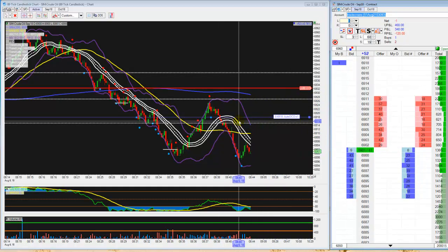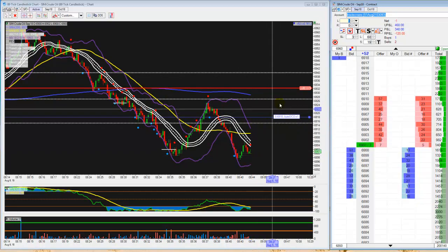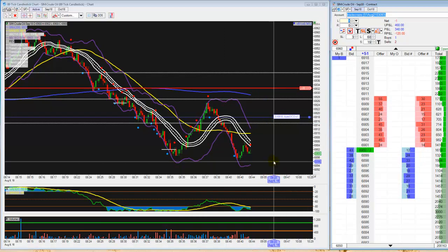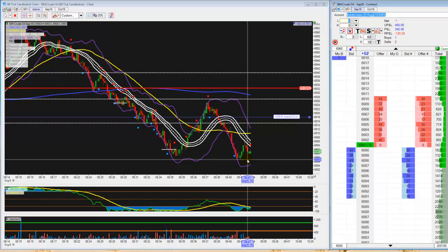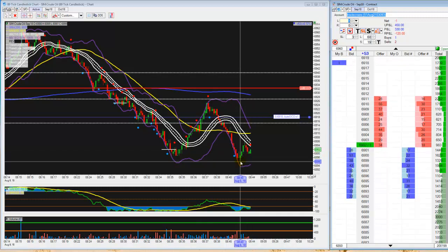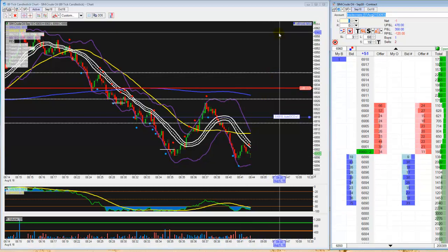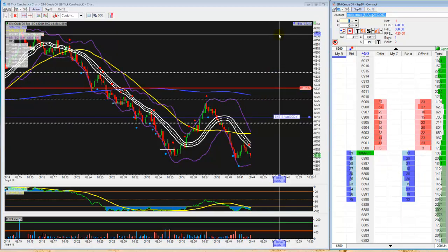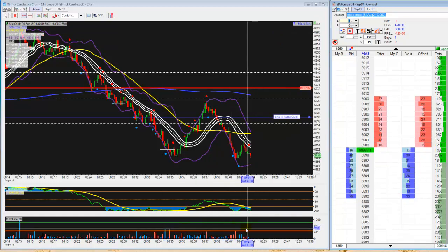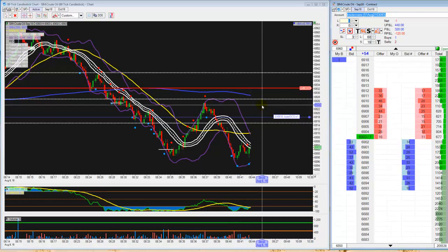This is the most dangerous part of trading though, because you just don't know how much of a whipsaw the market could run before it goes your way if it wants to go. It did go underneath by a couple ticks, but then it stopped. So this could be the end of the down move, and we're going to go back up too. So we got to keep that in the back of our minds. I don't see volume to tell me that that down move's over, but that doesn't mean that it won't do it anyway.